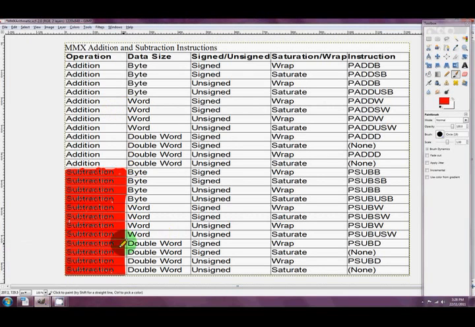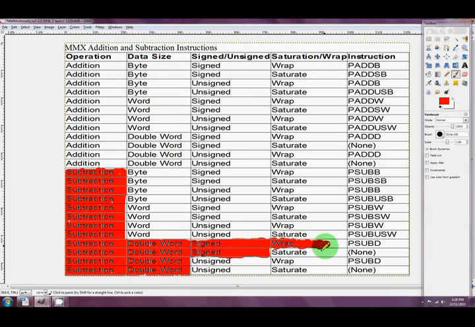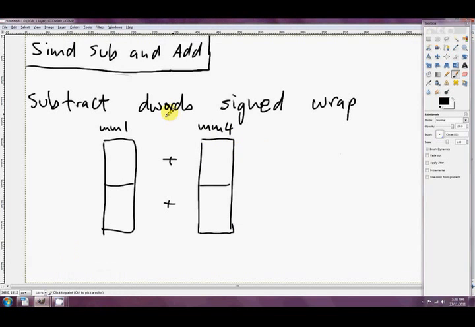Okay, so for a start, they're D words, so we know that it's these bottom four here. They're signed, we said, so it's one of these two, the two signed instructions coming off the D words there. And we want wrap arithmetic, so it's right here. And we come out this side here, the very right-hand side, with our instruction, P sub D. Okay, so what I said before with the add was completely wrong, since I wasn't actually adding, I decided to sub. Anyway, so that's the instruction that we're looking for: P sub D.